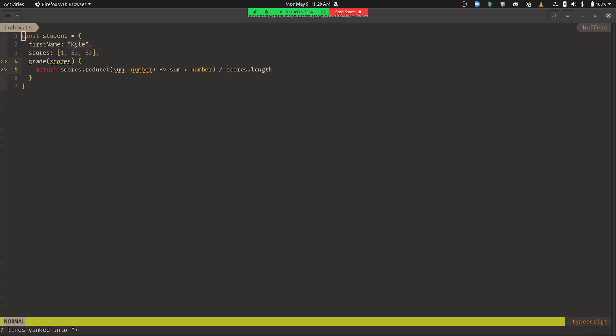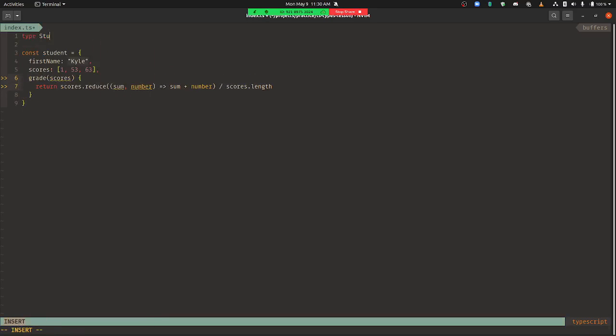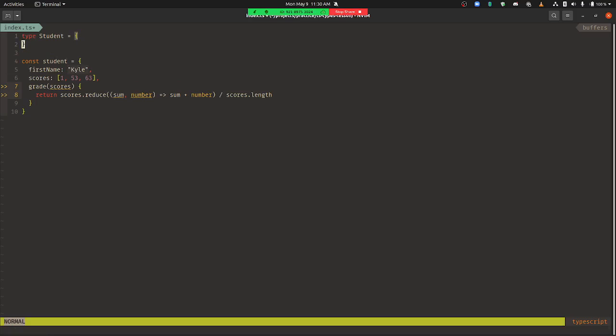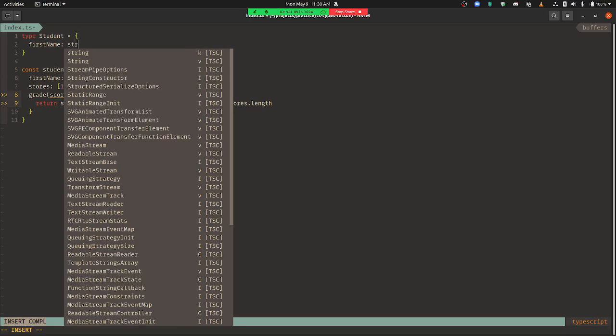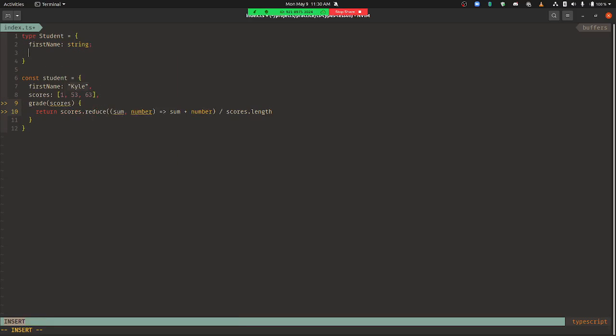Okay, so we're about half and half on this one. So the correct answer, nobody had trouble with that one. Scores, though, I saw done two different ways. The correct one is like that. Some of you put the square brackets there instead. That's not valid syntax. We're saying that the scores key will be an array of numbers. That's why the square brackets go there.